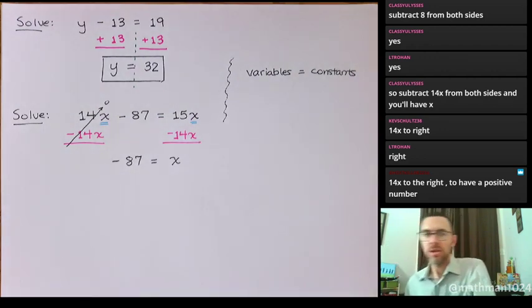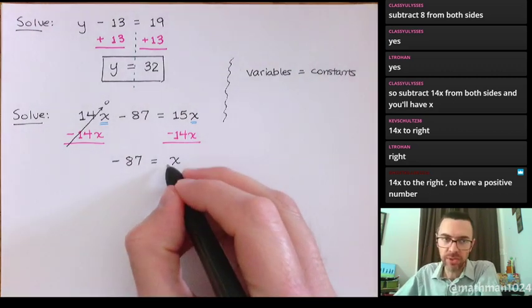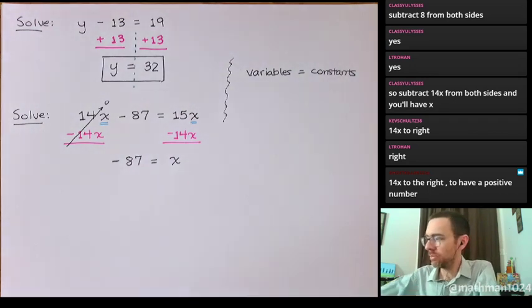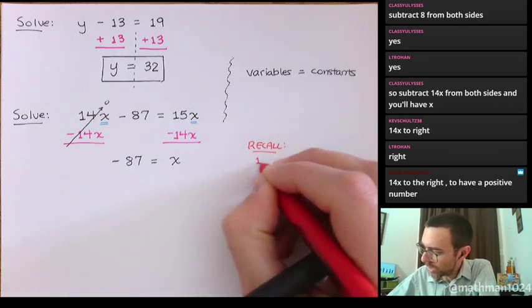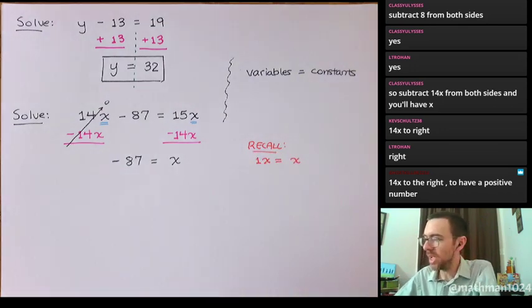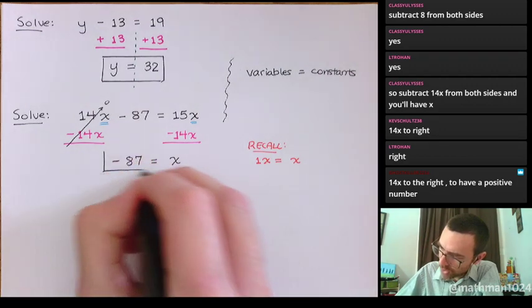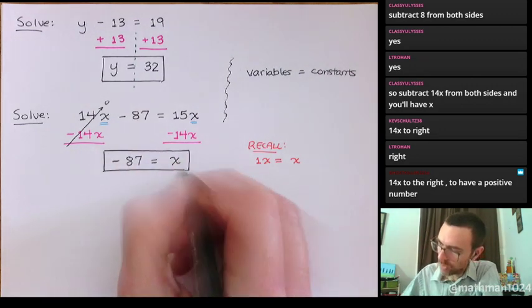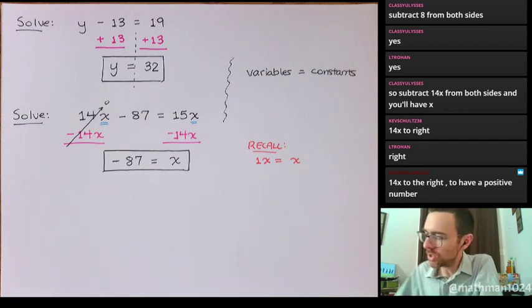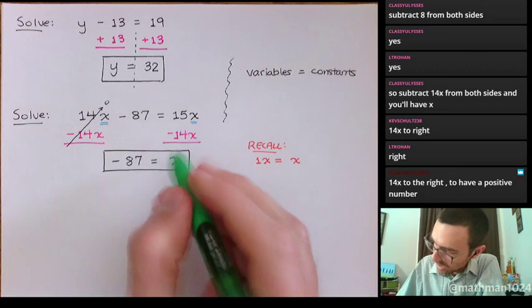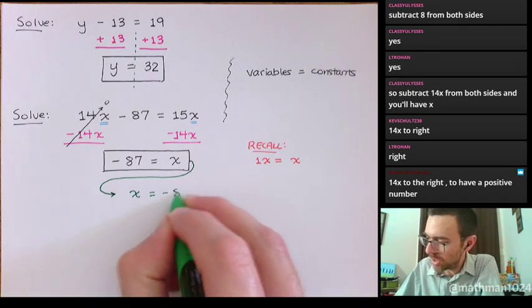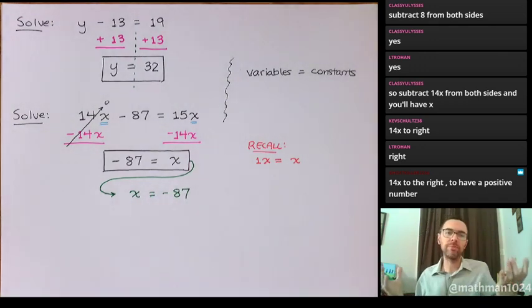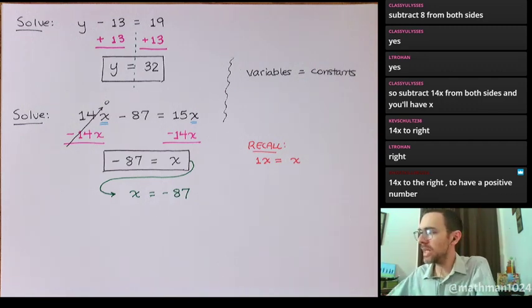Now, a lot of times students want to write a 1 in front of this, and that's unnecessary. Please remember, in case you have forgotten, that 1x is the same thing as just saying x. So having a 1 there is not that important. All you need to do is get x by itself. We want to know what is 1x, and that's what we found. X equals negative 87. Now I know some people have an issue with x being on the right side, so if you want to, you can rewrite this to say x is equal to negative 87. It's the same thing. You can swap those guys around on either side of the equal sign, and it's going to be fine.